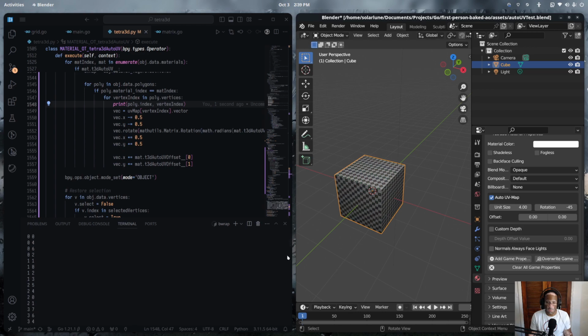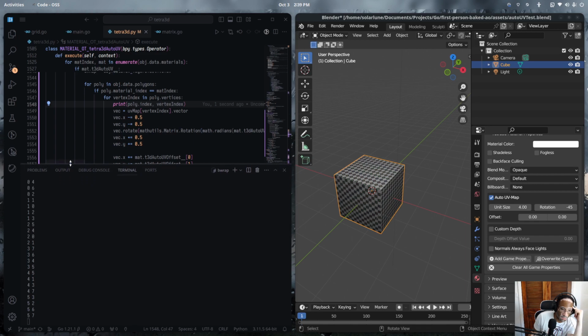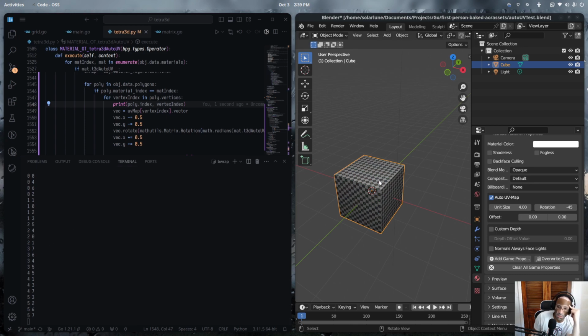Isn't it working for all of the faces? So let's see, it's going for 6 faces, right? 0, 1, 2, 3, 4, 5.